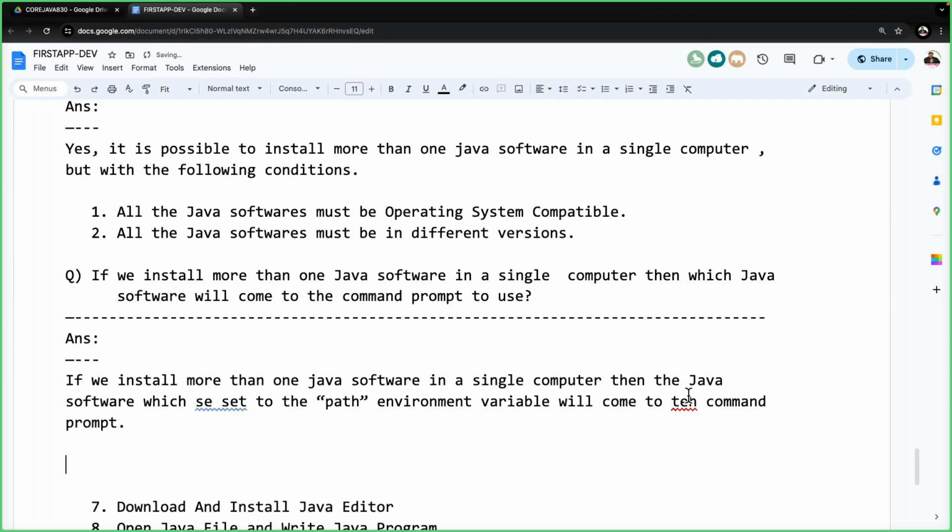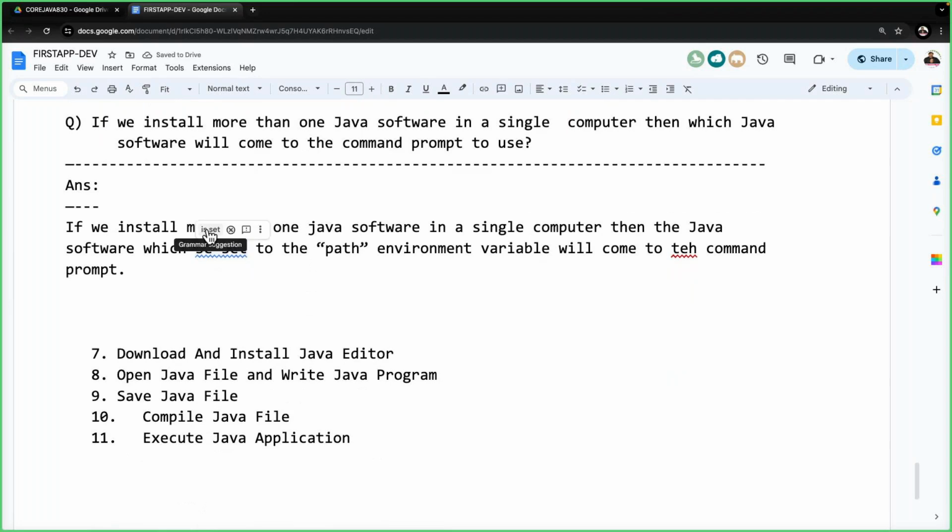What version we set to the path environment variable, that Java version will come to the command prompt. That's clear? All of you are getting clarity on what I'm telling you?